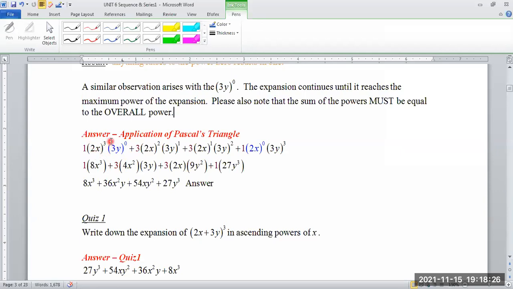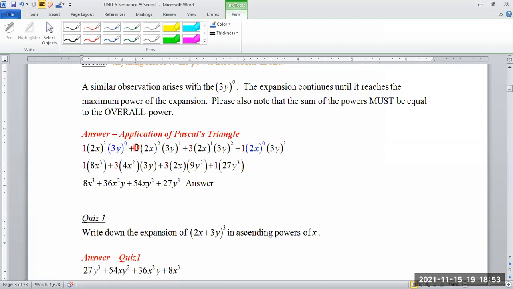Remember, everything in the parentheses will be affected by this 3, not just the x, but the 2 also. Everything in the parentheses will be affected by my power. So this is 2 raised to the third power and x raised to the third power. So 2x times 2x is 4x squared times another 2x is 8x cubed. Let's write the 8x cubed in the brackets right here.